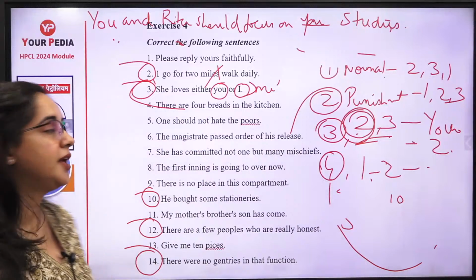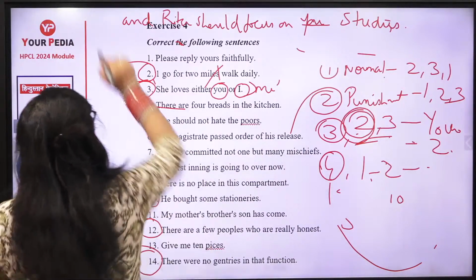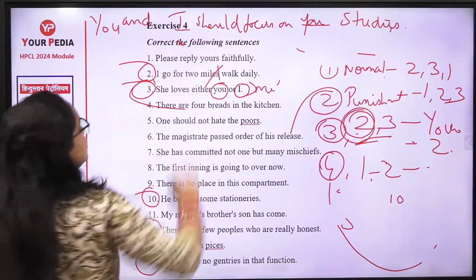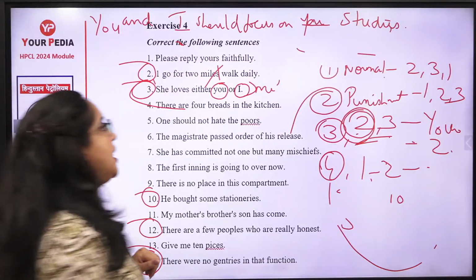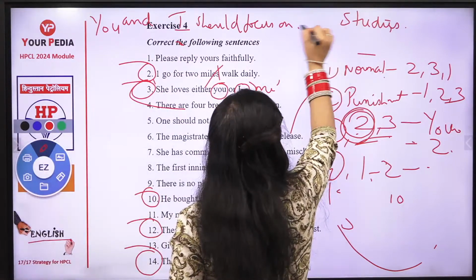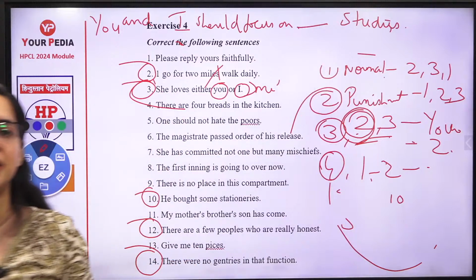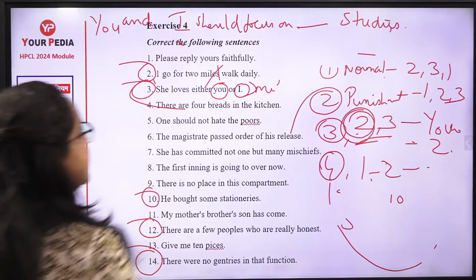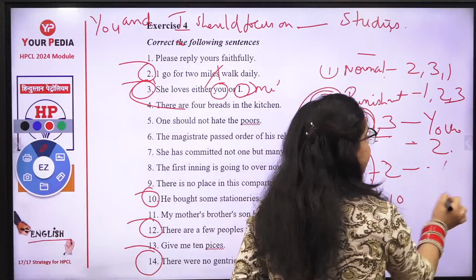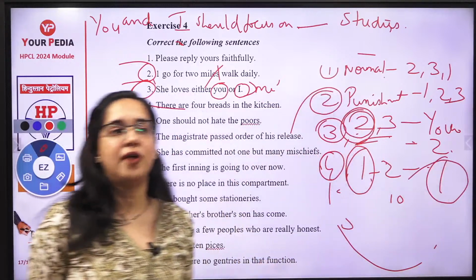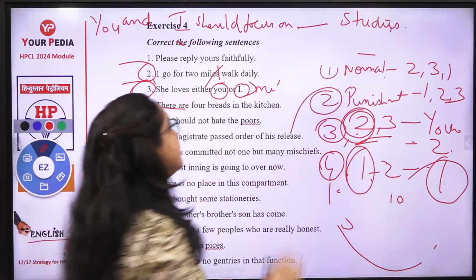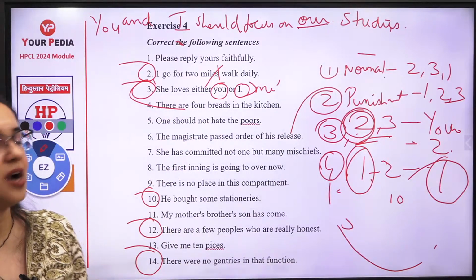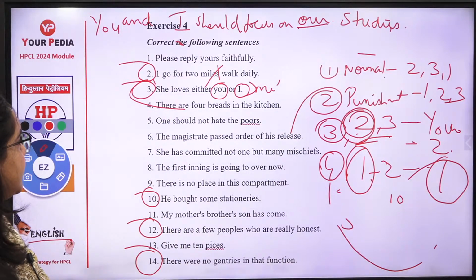उसी तरह से क्वेश्चन है, if there is only 1 and 2 person, you are going to focus on what? I give you a question. It is you and I should focus on dash studies. What will be the answer? You and I should focus on dash studies. What will be the answer? Very good, Himanshi is right. It is when again the lower person one, but the plural of the one person, first person, and that is our studies. Very good. So it is you and I should focus on our studies. Good one, guys. Okay, great.